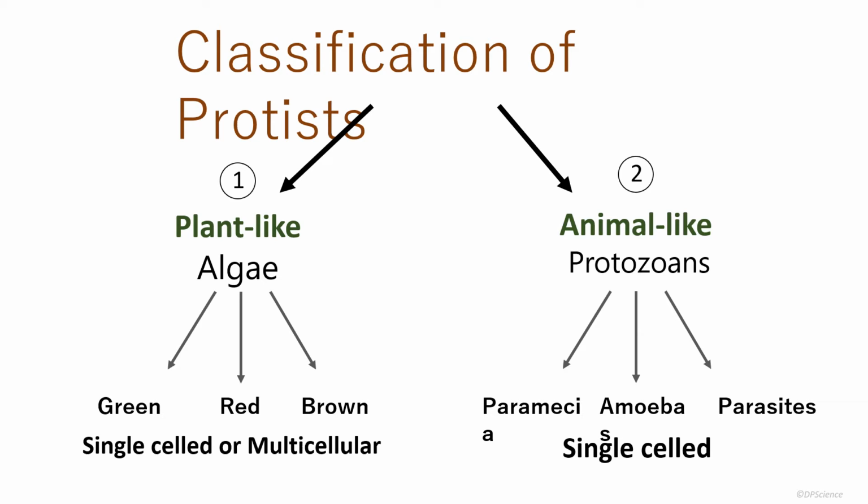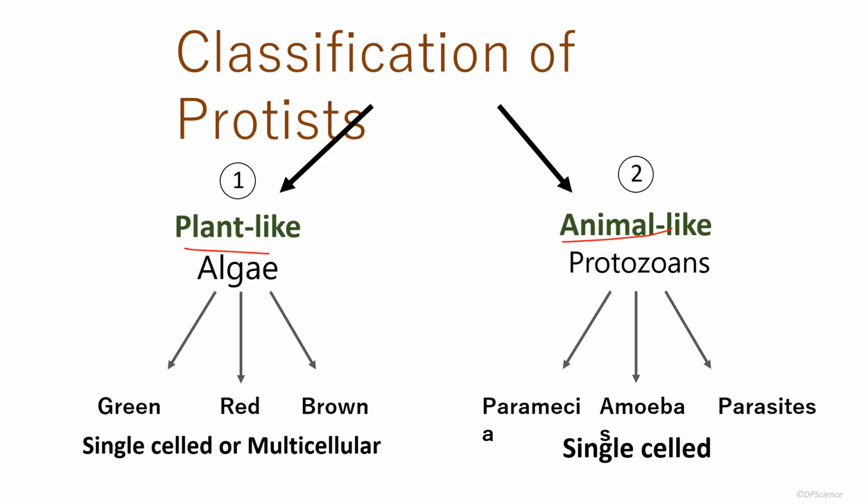So see, we know there's a huge difference between a fern and you. You're not very much alike at all. However, even though we have some that are like plants here and like animals here, they all belong in this little catch-all group. So it goes down to plant-like and animal-like, and then from there we break those into little groups as well. And I'm looking at this PowerPoint and realizing some of my letters got moved to the next slide or to the bottom, and I apologize for that.